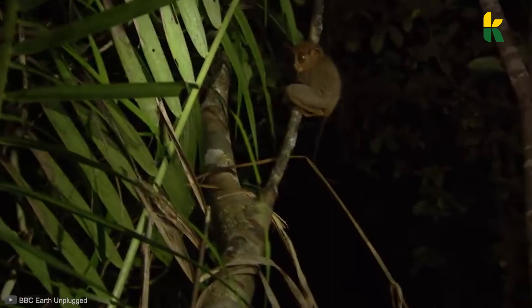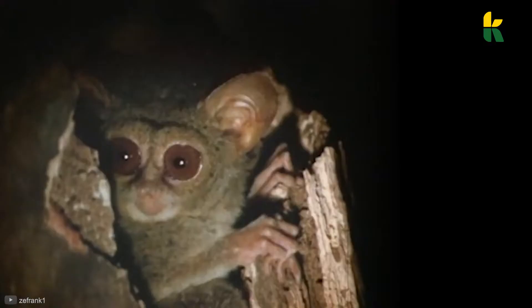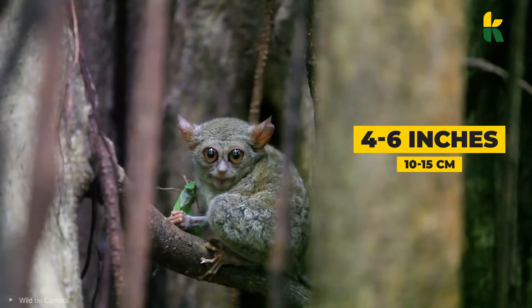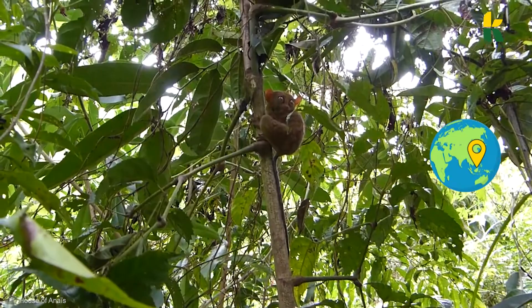What does this mean? It means the animal is able to climb trees with ease and leap from one tree to the other without a problem. They're a rather small animal with an overall length of 4 to 6 inches and a tail that can grow up to 10 inches. They're native to Southeast Asia, specifically liana forests in the Philippines, Malaysia, Indonesia, and Brunei.